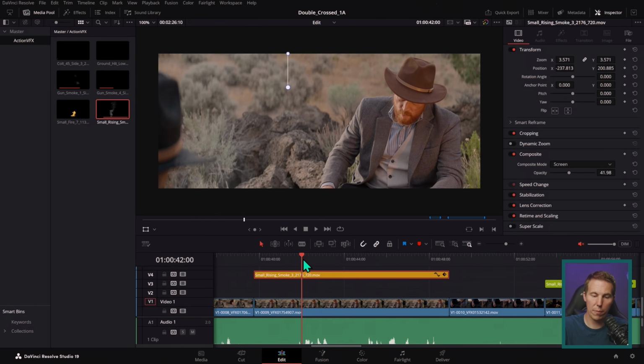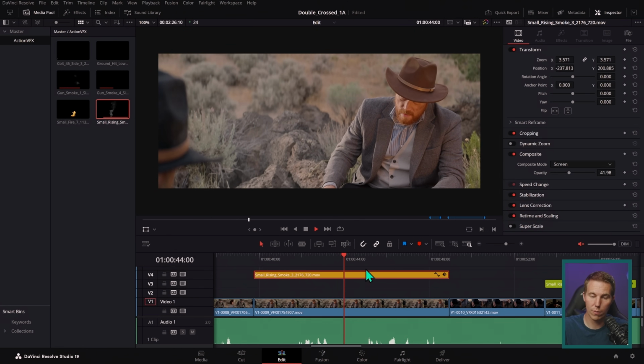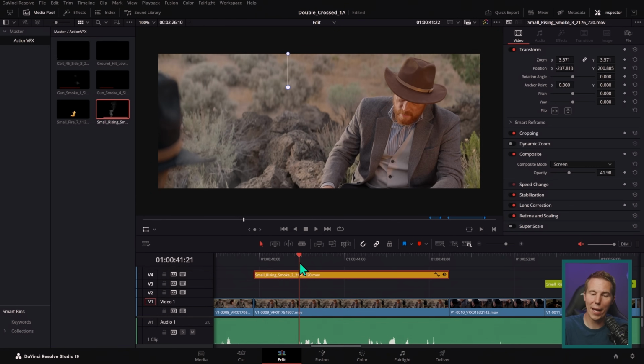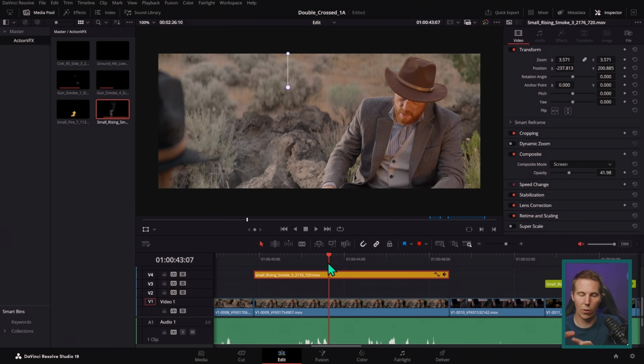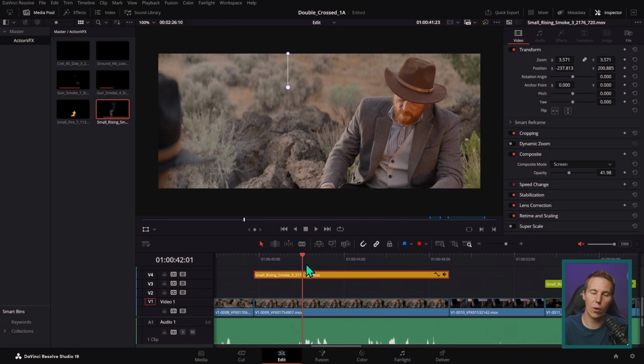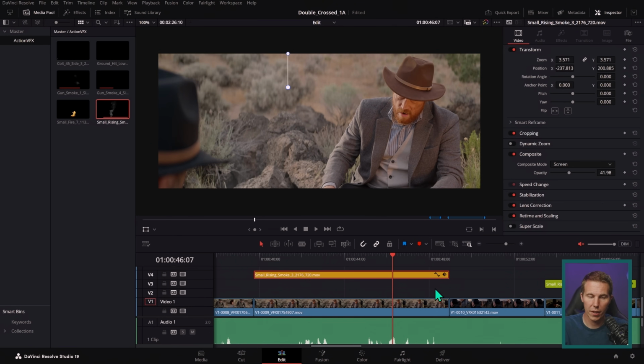So we would be doing something like rotoing his hat for each of these shots, which you could totally do depending on how much smoke you want behind his hat. But because this smoke is so subtle, we probably don't need to go quite that crazy. We can probably just do a soft mask here and it would be fine. So what I'm going to do is do a little trick.